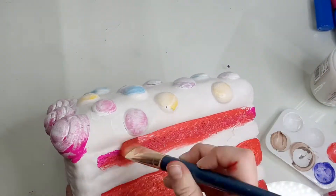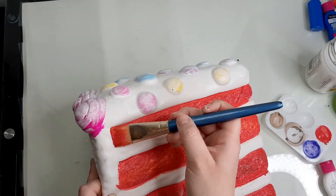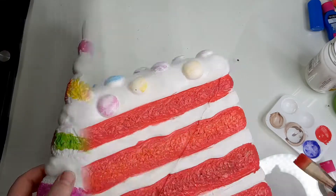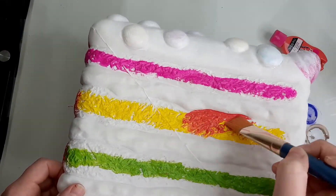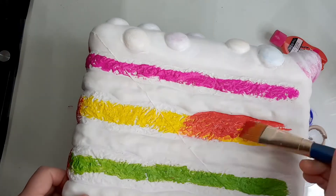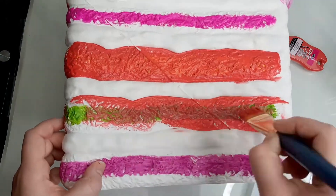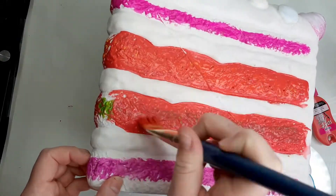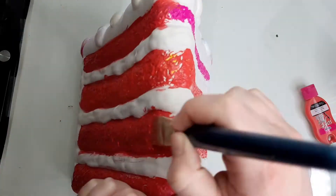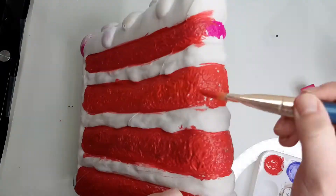I thought the way the manufacturers painted this originally was stupid. It was really stupid. Look at the amount of room there is for the textured cake part that I'm painting red right now — it's a lot, right? But they decided to just put one pathetic little strip along the whole thing. Not to mention they chose poop green for one of the colors. Yeah, this is a really good design, guys. What a nice-looking rainbow of color.